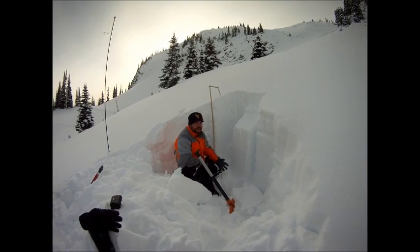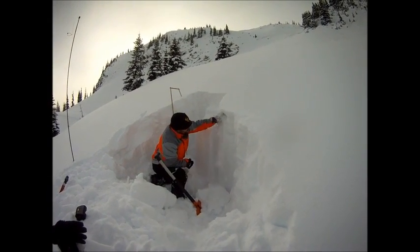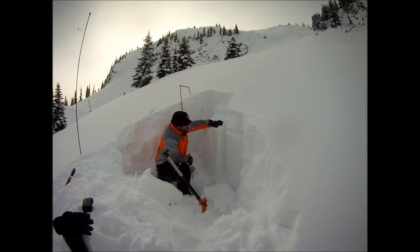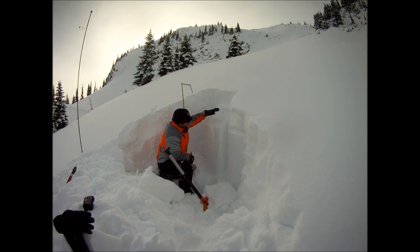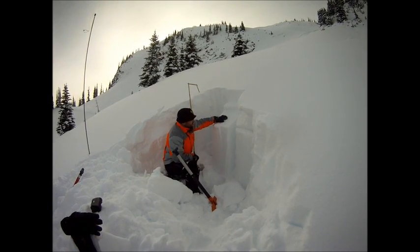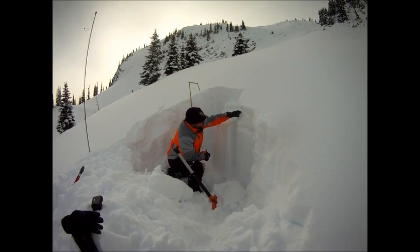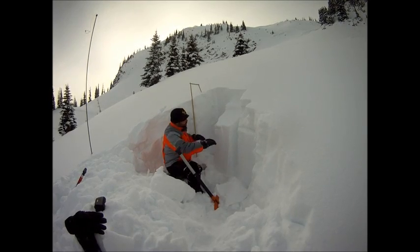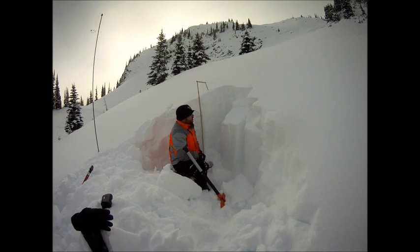Back again at the same location here. Really nothing surprising. We have approximately 30 centimeters of really soft unconsolidated snow on top, sitting on a really hard mid-pack slab here. It's got a good sliding layer on the top of this slab, nice and smooth, really firm. And then what we've got is, we did have some moderate compression test results above this slab here with the new snow. But this new snow is so soft, there's not a lot of consolidation to it yet. Right now it's not going to propagate across a large area. There's not a lot of stiffness to it, not a lot of energy.